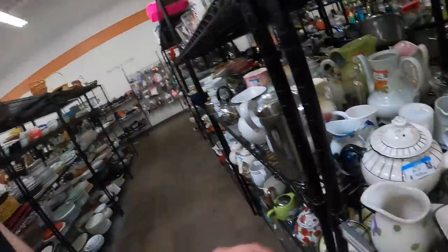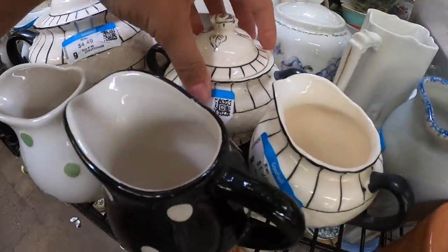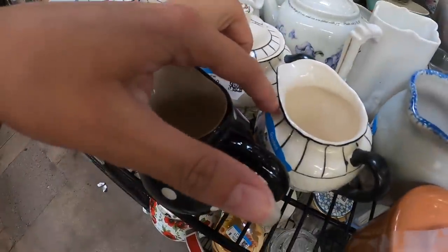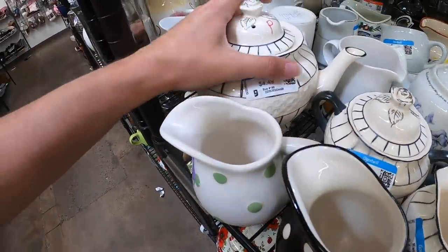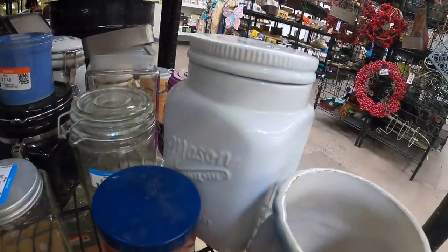It's really tempting because there's this little tea set here — they've got the cream and the sugar and the teapot, and then there's like five mugs over in the mug section. They're really cute, but I think in all, it's just going to be too expensive to get the whole thing. But I'm really tempted — I think it's from Japan and it's really nice. So I just put this thing back though.